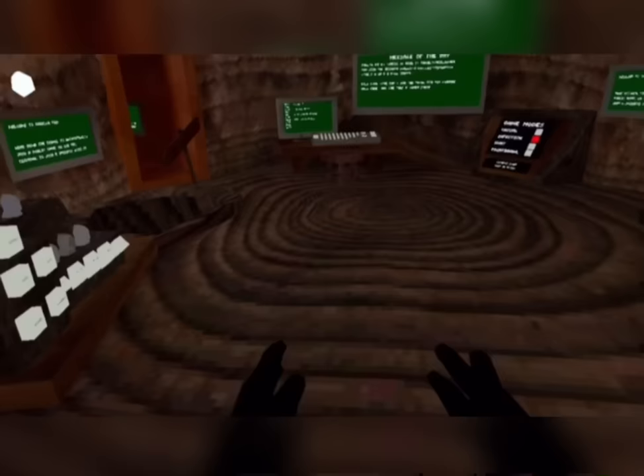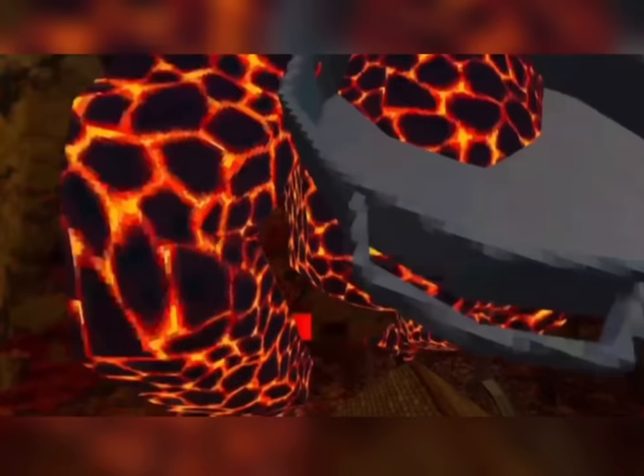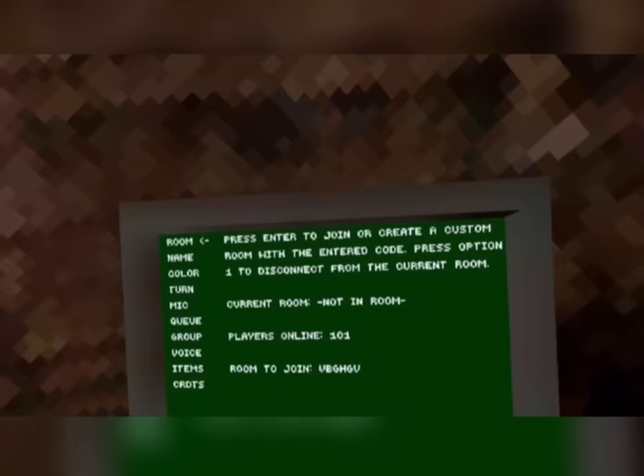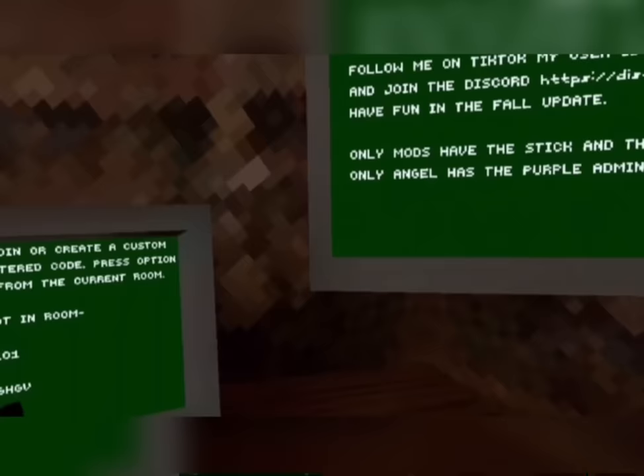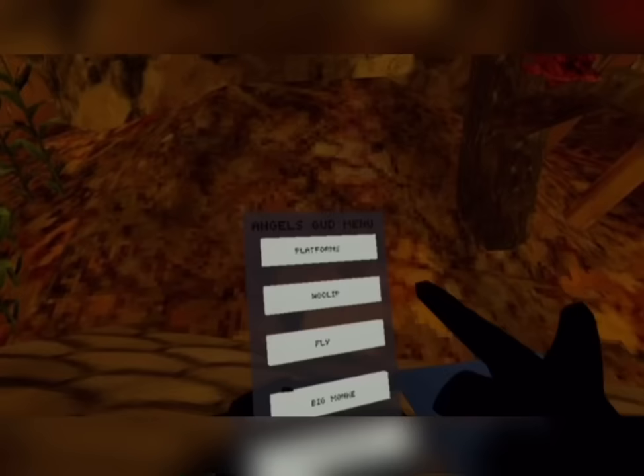The first game on our list is Project Angel V2. They spell it right there. And it's in the fall update, I'm pretty sure. And there is an average-sized community too, because there's 101 players online. So it does have platforms. Pretty weird working platforms though. Just have noclip, not gonna use it. Fly, you guys know how fly works.